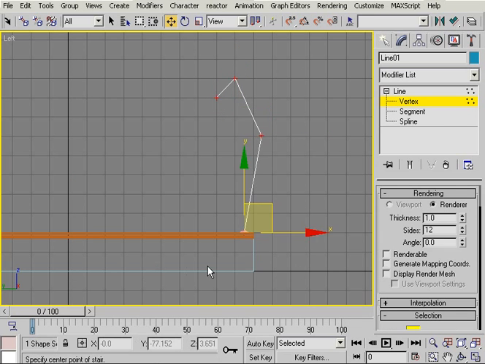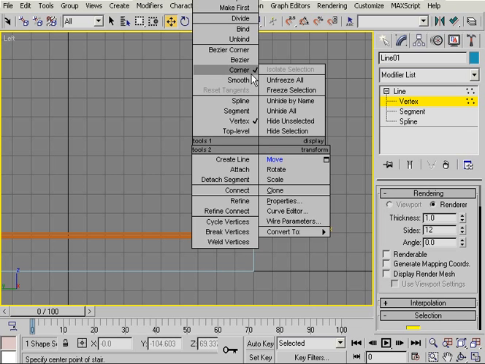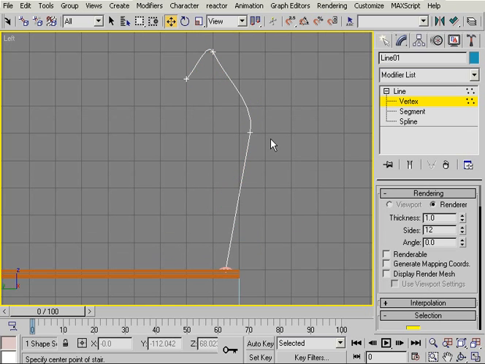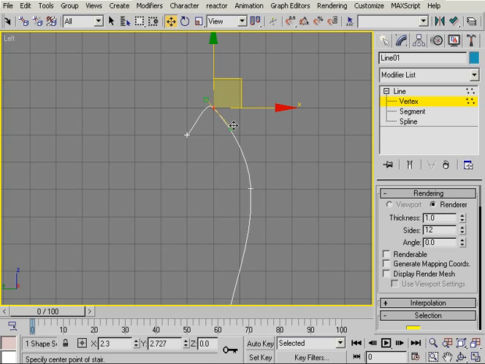Now I'll go to vertex, select all my vertices, right click and choose Bezier. The reason I did that is because whenever I choose Bezier, I can change the curvature of each of the vertices independently of the other.